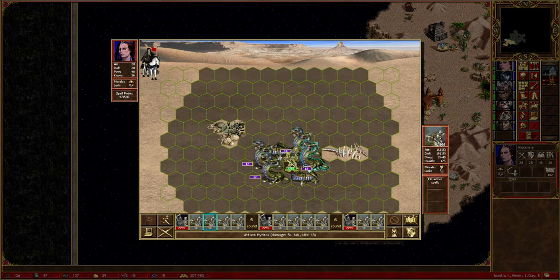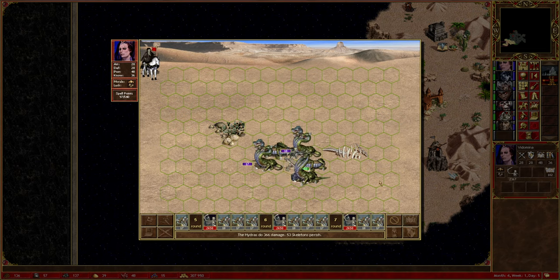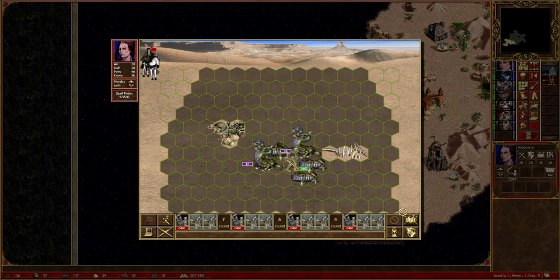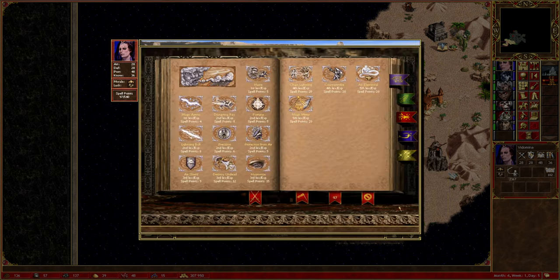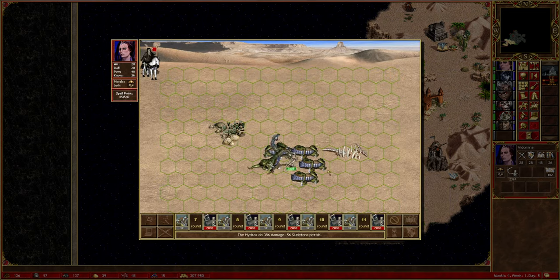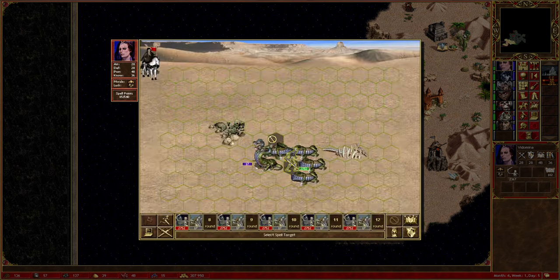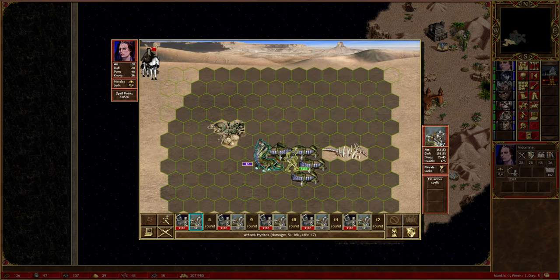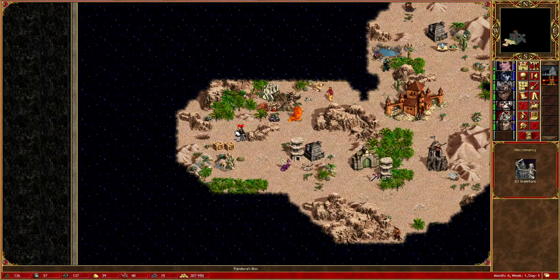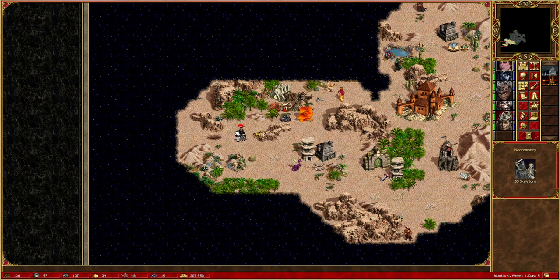Probably would have made more sense to cast Shield, actually, from a mana preservation point of view, because we're going to need to use two animates here. I don't think that was even all of them, but that'll do. Oh, 145 still. Okay. 20k XP. And 20k XP. Okay, well, 40k XP box. That's well worth having.